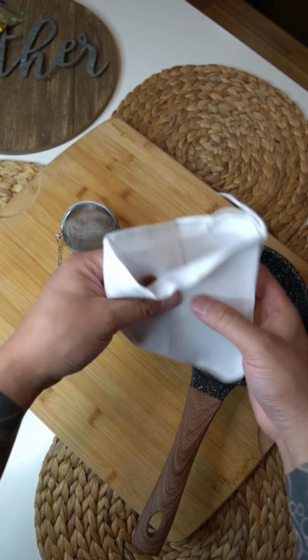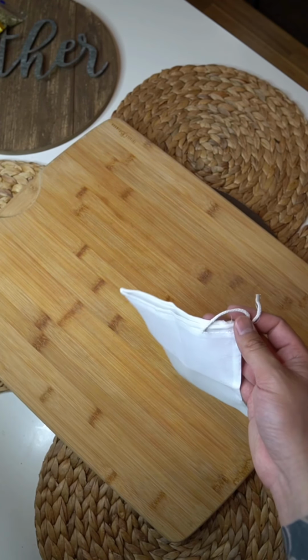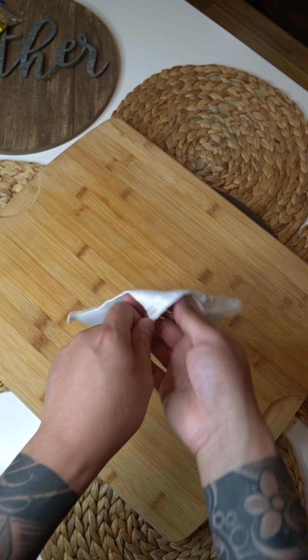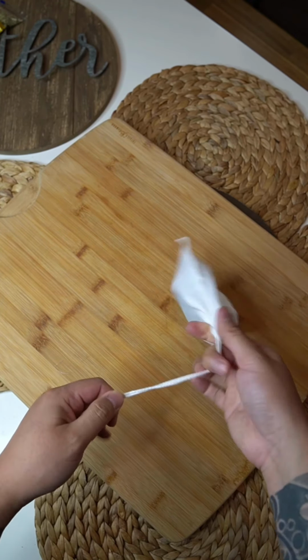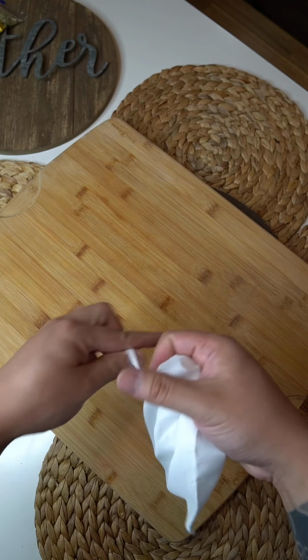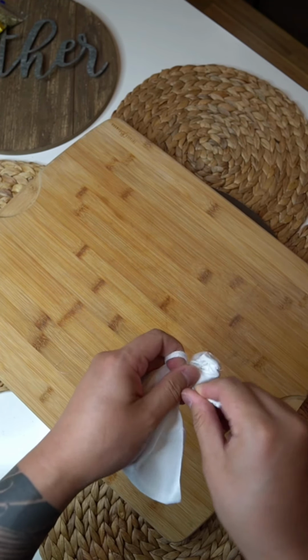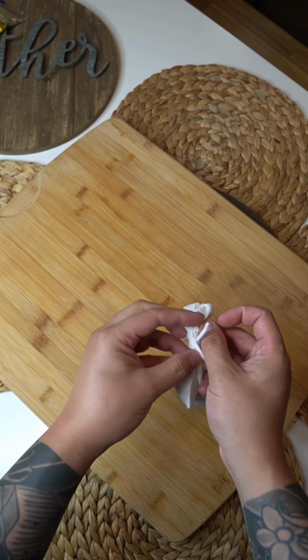I have my spices in here. Don't stress about getting these cheesecloth or tea bags. I know it can be hard at times to find these. If you don't, then just put all the spices in the pot. What you can do is just strain it later for a clearer broth. Tie it whatever way you want. Secure it.